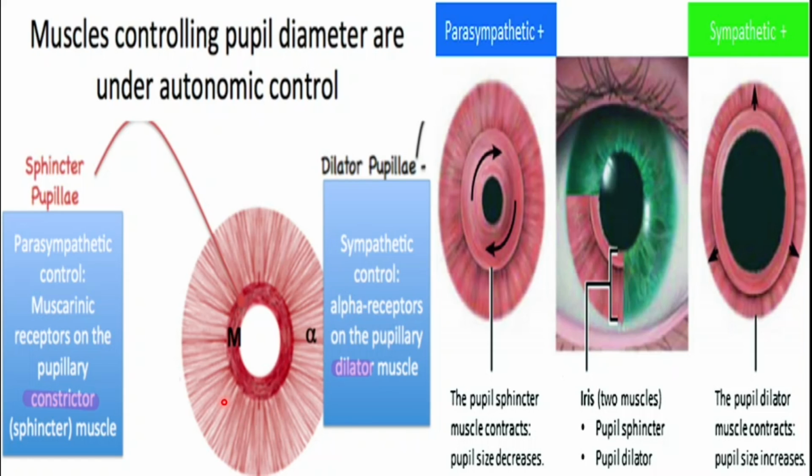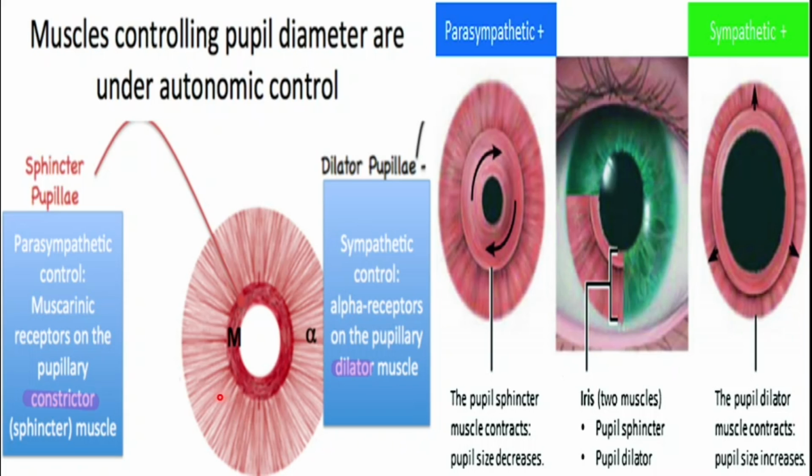Right. So any drug or any agonist which increases the parasympathetic nervous system or increases the muscarinic receptor activity will ultimately decrease the size of the pupil because it causes the contraction of the sphincter muscles. And any drug or any agonist which increases the sympathetic activity or increases the activity of the alpha receptors will cause the contraction of the radial muscles, which will cause mydriasis or increase in the size of the pupil. And in this experiment we are discussing the effect of pilocarpine on the rabbit eye.